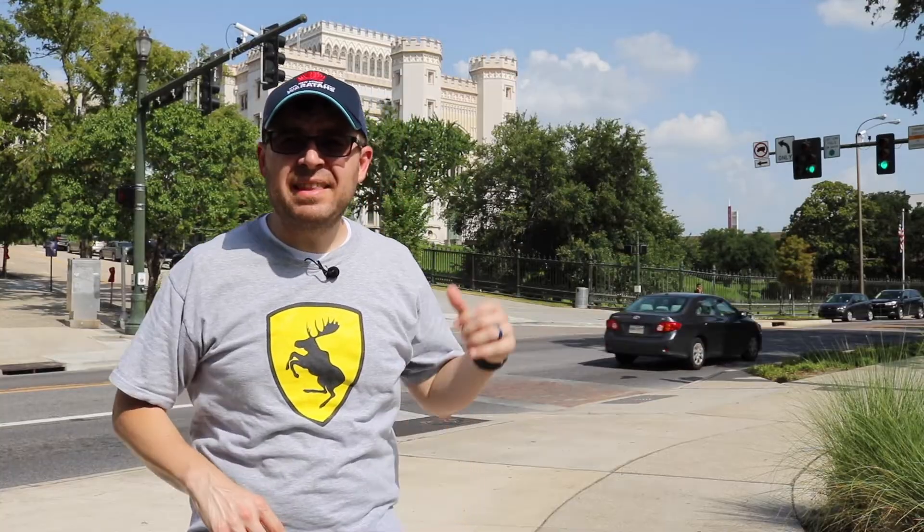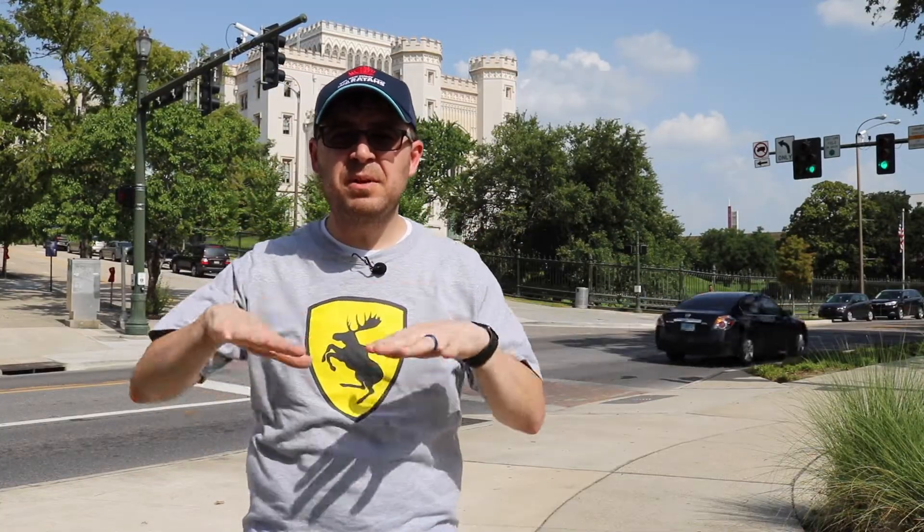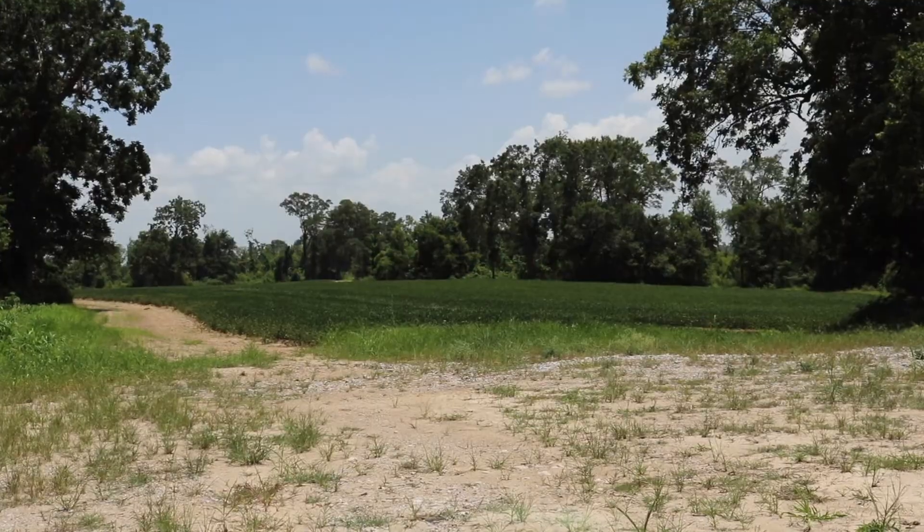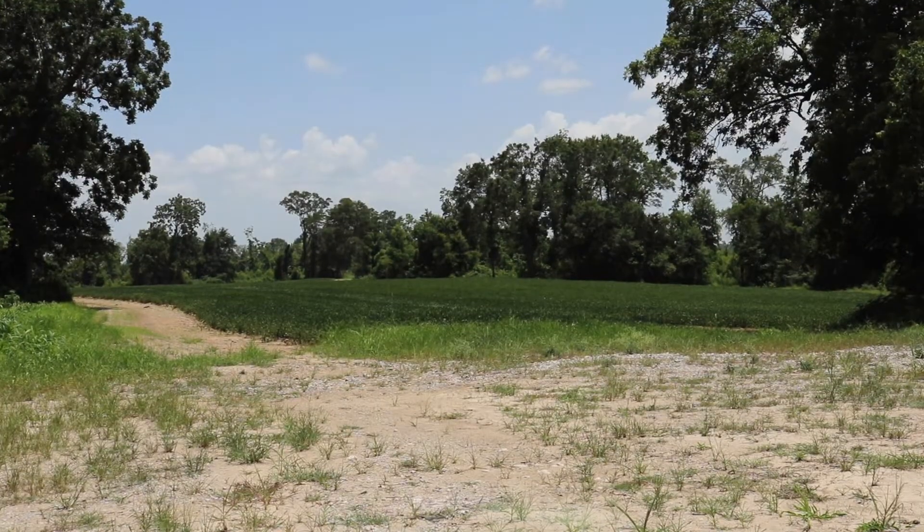The borders of the Mississippi River Valley are relatively high bluffs, like here in Baton Rouge. The old state capital was actually built on the bluff, and from across the street, this bluff is actually pretty impressive. When looking at the deltaic plain, you can see the natural levees spread over a relatively large area — and what you see here is actually this phenomenon.